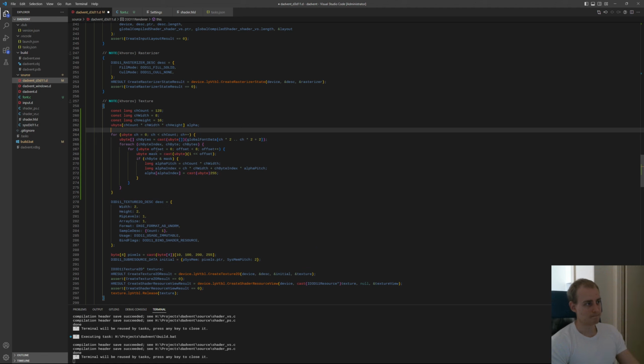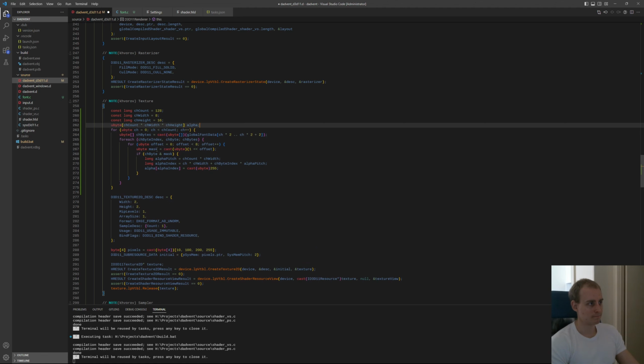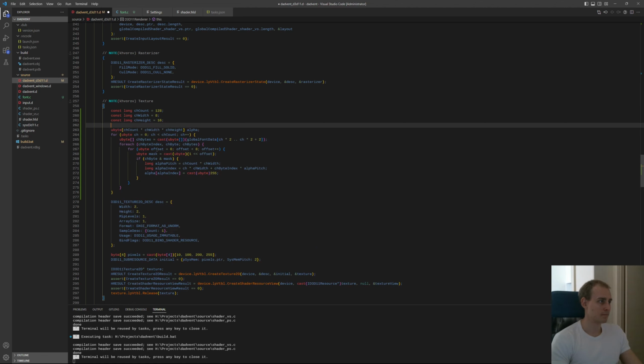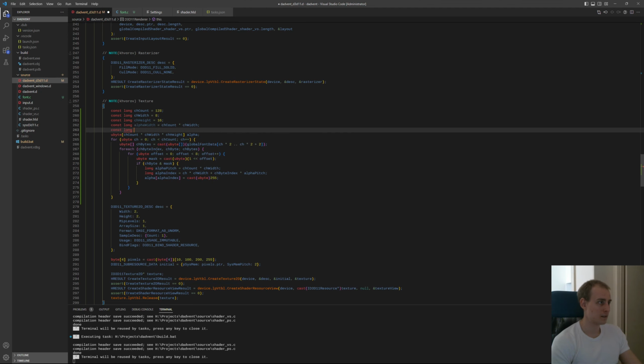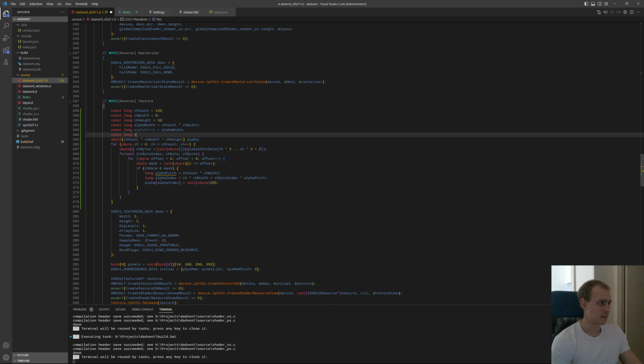So alpha width is check count times char width, alpha pitch is alpha width, alpha height is character height.